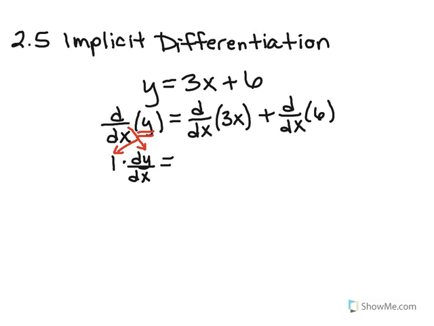Now, on the other side, we are taking the derivative with respect to x of 3x. And since those are in the same term, I can just differentiate as normal. So the derivative of 3x is 3. And then the derivative of 6, well, the derivative of any constant is 0. So 1 times dy dx is very simply dy dx, and it's equal to 3, and that is my solution.